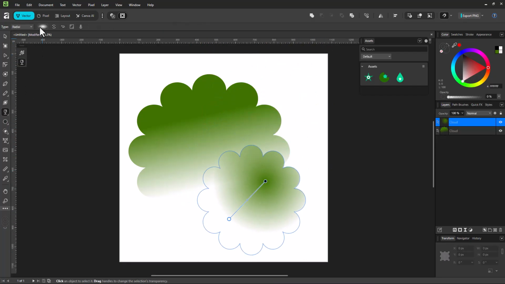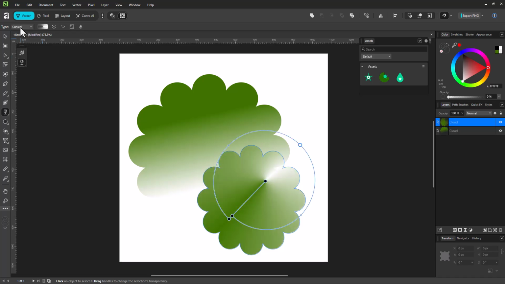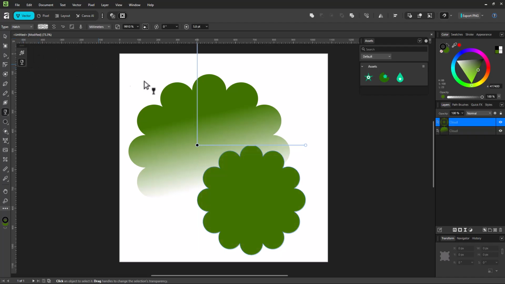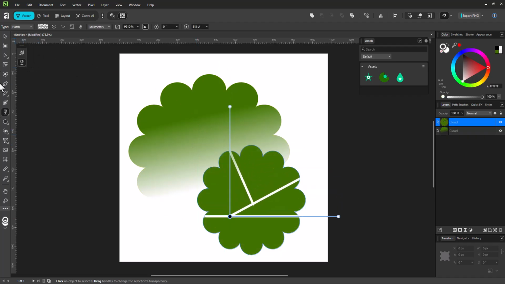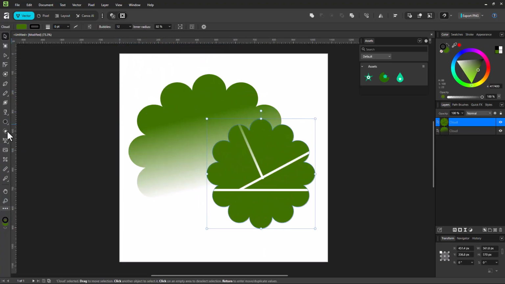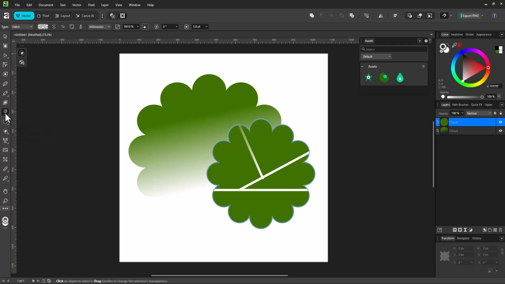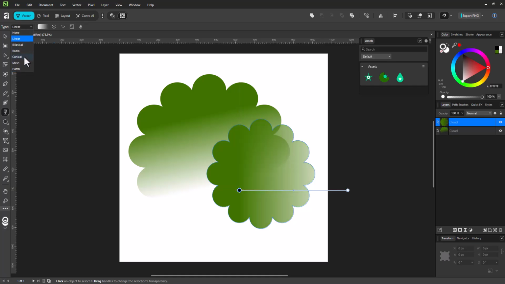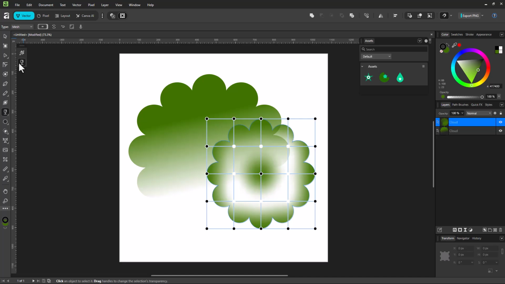If I go over here, you can see radial, conical, mesh, and hatch as well. All of these are transparency tools. You can see that that part right here is transparent, just like this. If I go onto the transparency tool, you'll be able to see other things as well. Just like with anything else, you can choose linear, conical, or mesh as you want, and the transparency takes place.